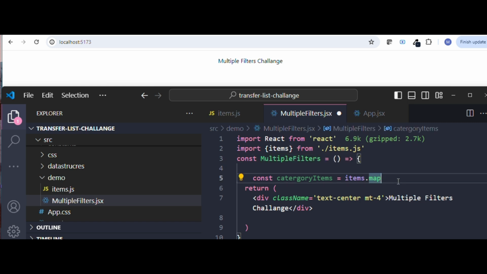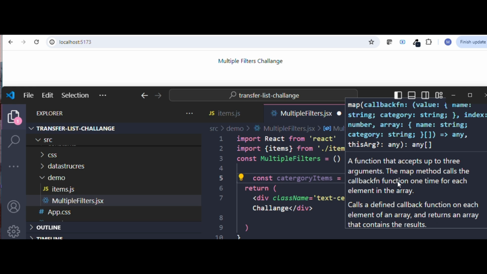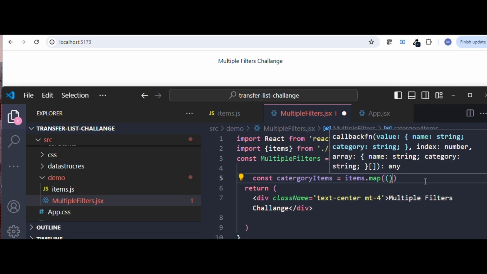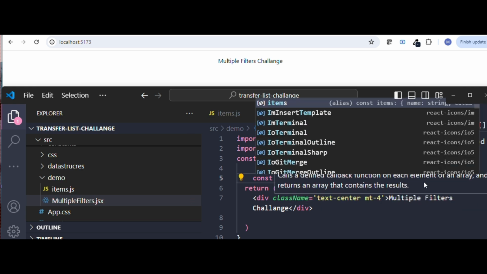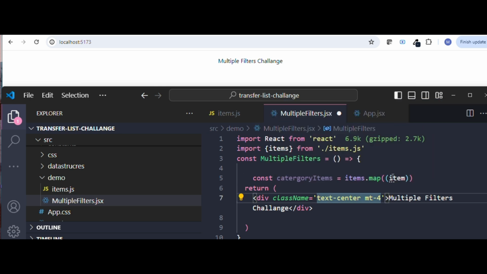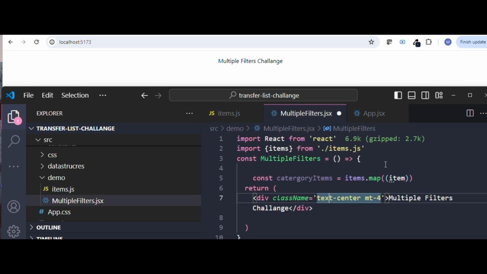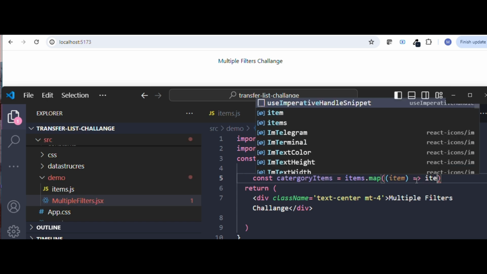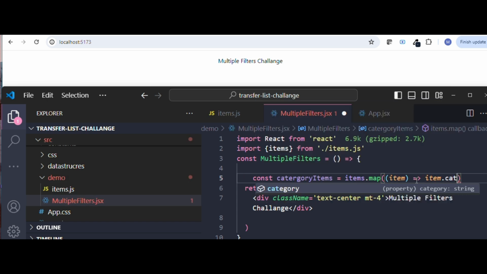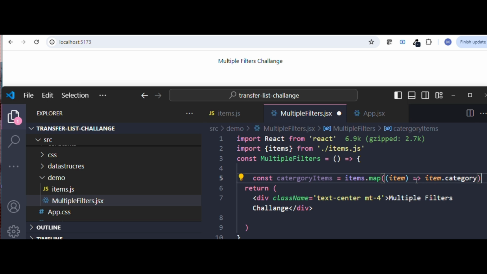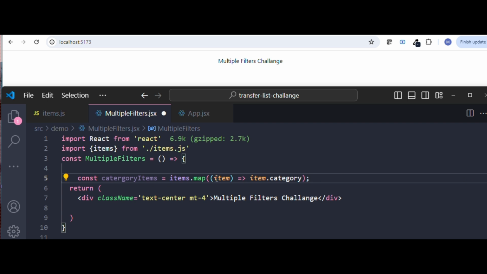So items dot map, for each item, I should get the category. If you look here, items contain name and then category. So for each item I'm fetching the category, item dot category. So this fetches all category items.